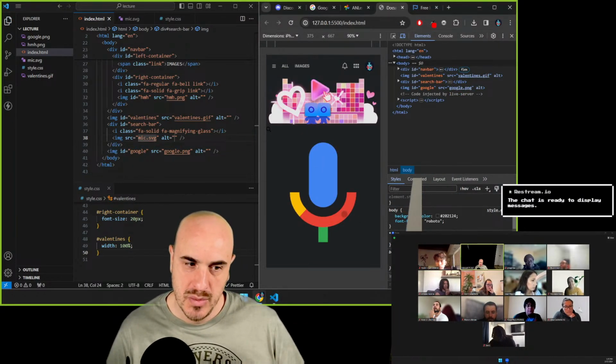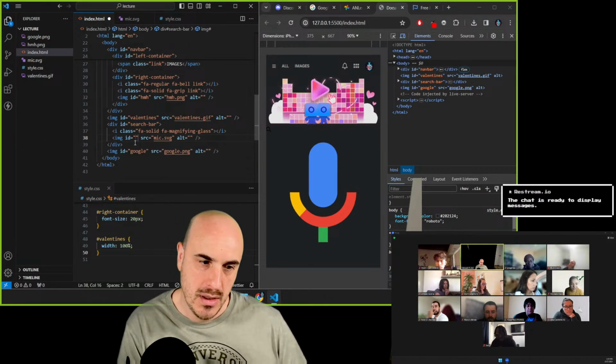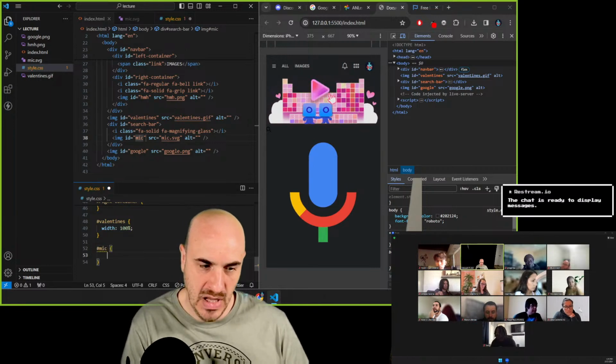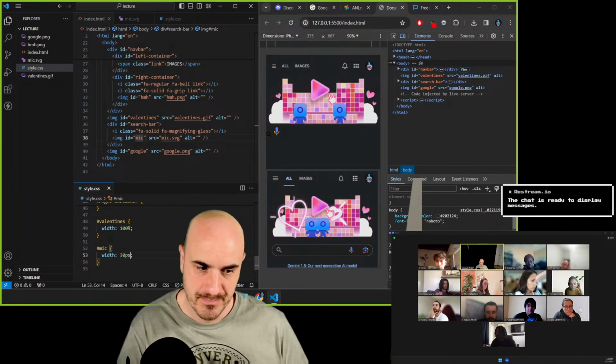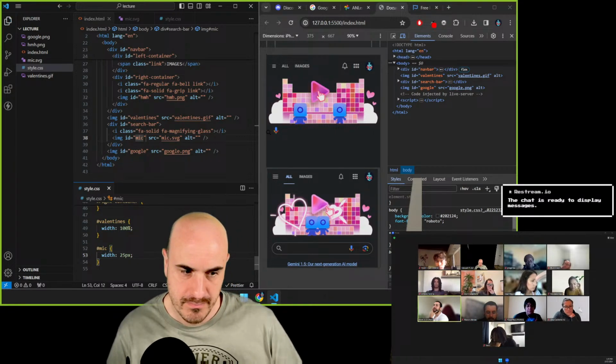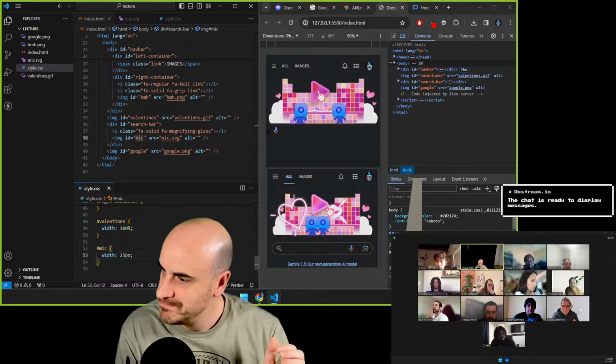But now how can we target it to make it smaller? We can call this mic. And we can do width of 30 pixels maybe. When you change the width, it automatically adjusts the height as well. Yeah, it keeps it proportional, which is nice.